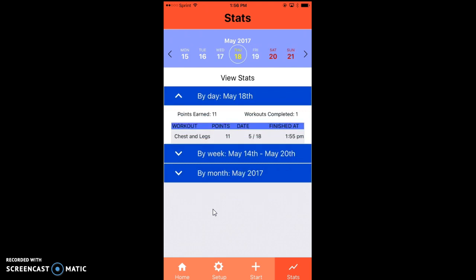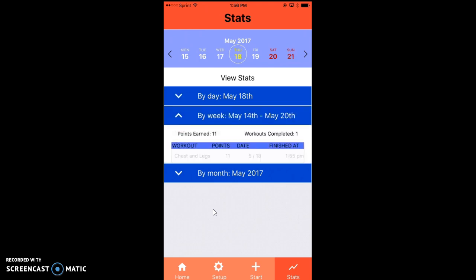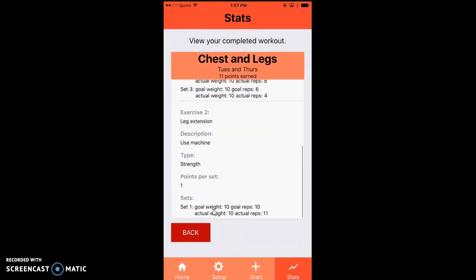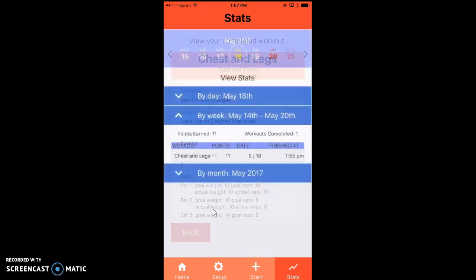Again, all of that information is put in there by Redux. Redux is keeping track of everything, and all the functions and methods and everything I wrote myself. There's not a component to do these things that I downloaded from a third-party library. And yes, you can click on one of these and see your workout itself.